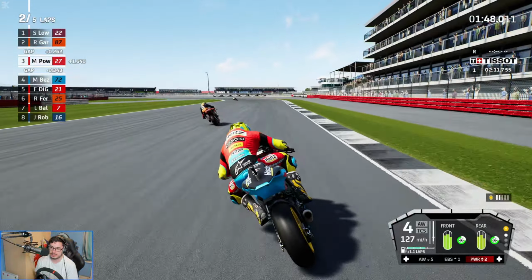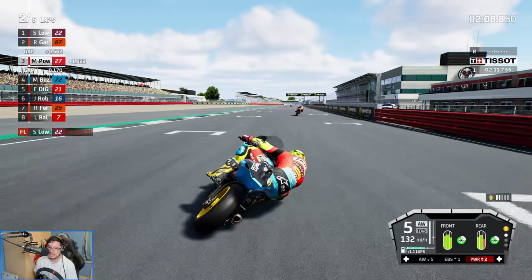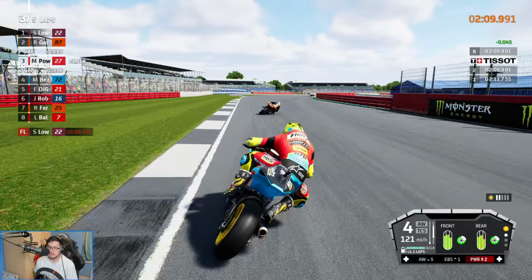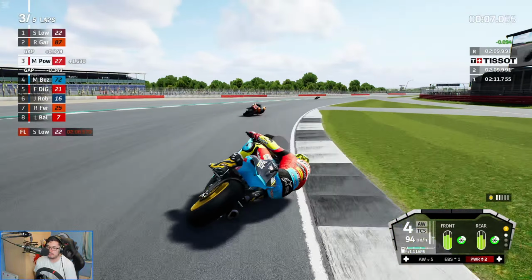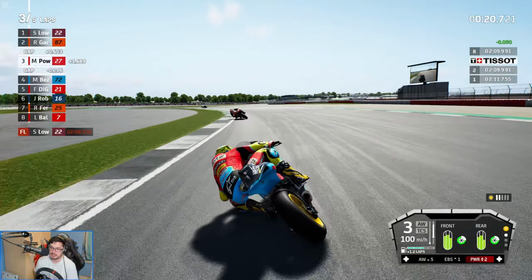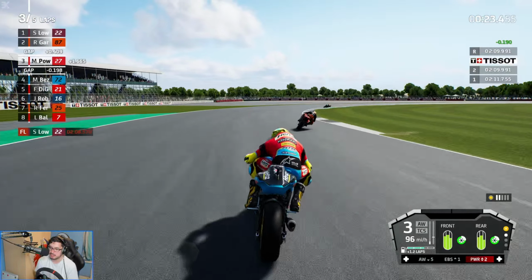Power over Gardner. He likes this last sector. But that rear tyre is not looking good. As into the third lap, those are 208.5, 209.9. Power needs to improve massively this second lap, or third lap now, as we approach the halfway mark of this race. The thing about Silverstone being so long, you've got only 5 laps. Very short, this race.